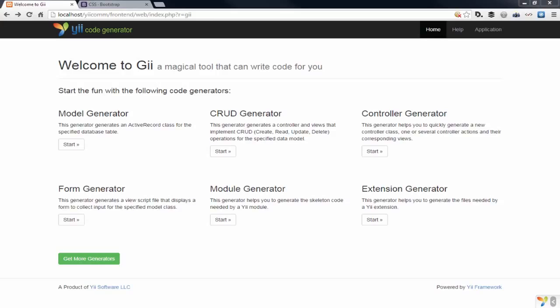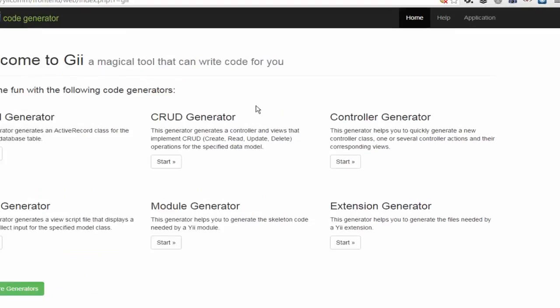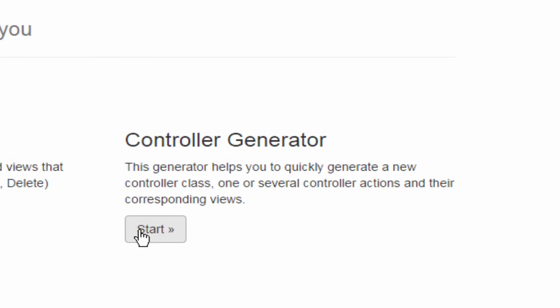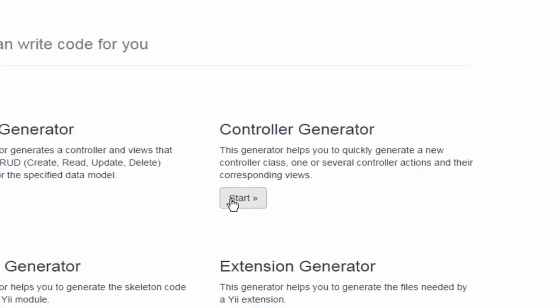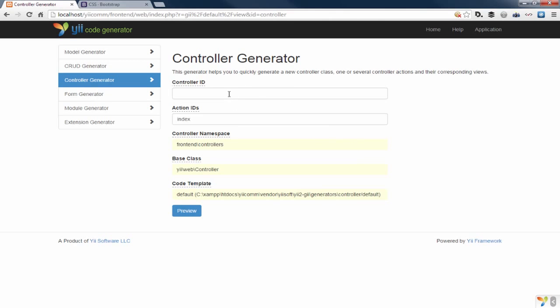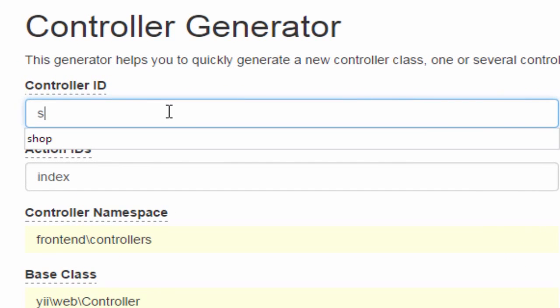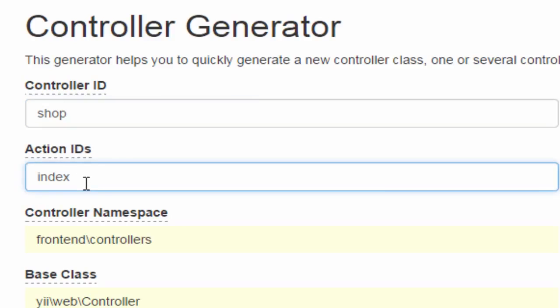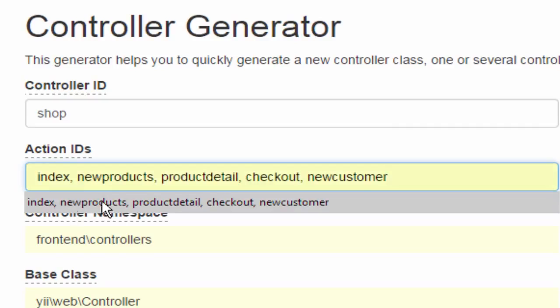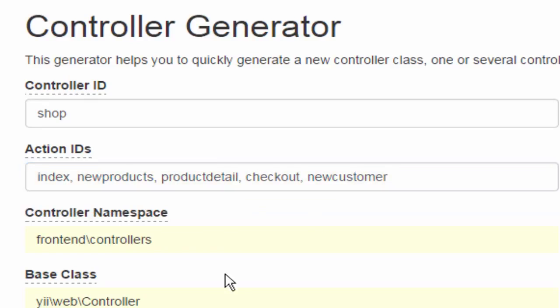Okay, so we want to create our controller, so we go into our Gii and go to controller generator, and we want to create a shop controller. Okay, and we want to create a new products, a product detail, a checkout, and a new customer along with our index page.